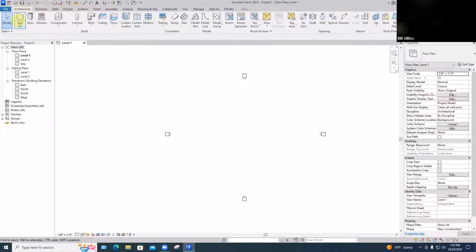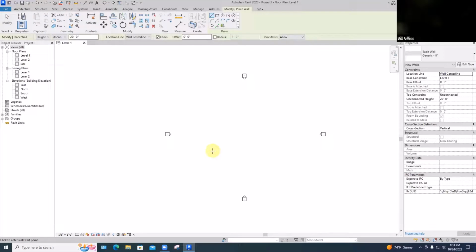Let's just pick architecture wall. You just click and click and click. Revit is smarter about understanding when you want to be working orthogonally and when you want to be working on an angle. If I just start here, you can see it gives me a little light blue line to indicate, okay, you're on your orthogonal measurement. And I'm going to make a house, just some sort of randomly shaped L-shaped house like that. And as you come back across here, it'll line back up with that, indicating those connections.